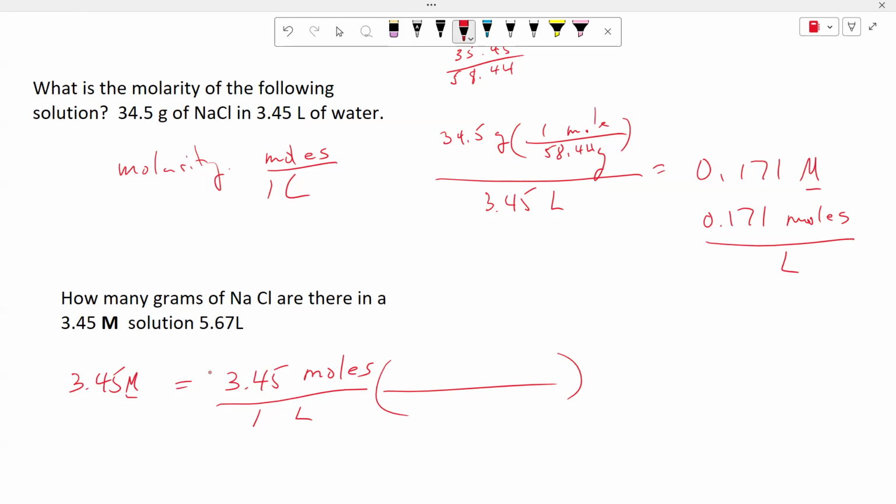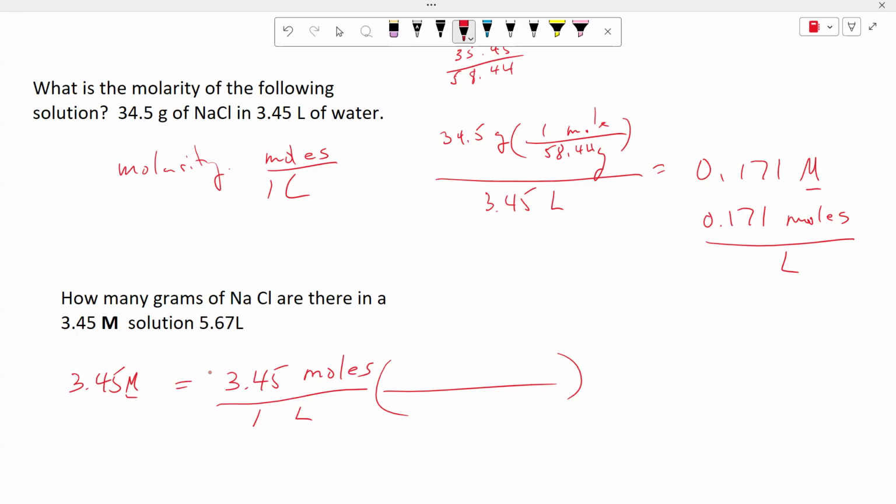Well, Avogadro's number is going to say 6.02 times 10 to the 23rd molecules per mole. Moles will cancel, leaves us the molecules. If we wanted to know how many particles were in this, that's the way we do it. Okay, how can we just get plain old moles? That's for gases only. She said 22.4 liters per mole. That'd be gases.